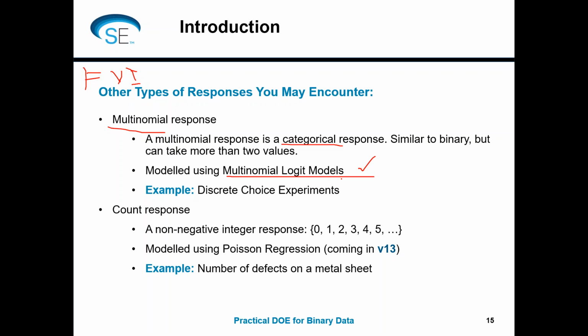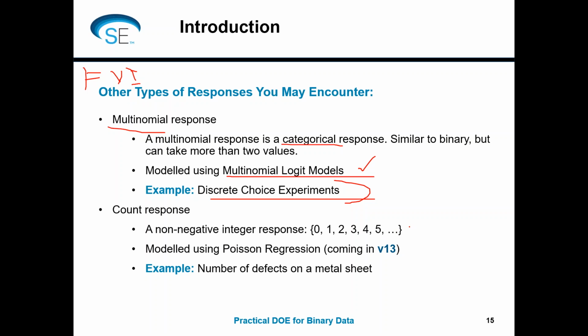One common example is a discrete choice experiment where somebody might get educated on some sort of product, and then they go to choose one of 5 brands, and the response is which brand they chose based on the educational information they had received beforehand. And it would be brand A, brand B, brand C, brand D, and so on. So this would be a discrete choice experiment.